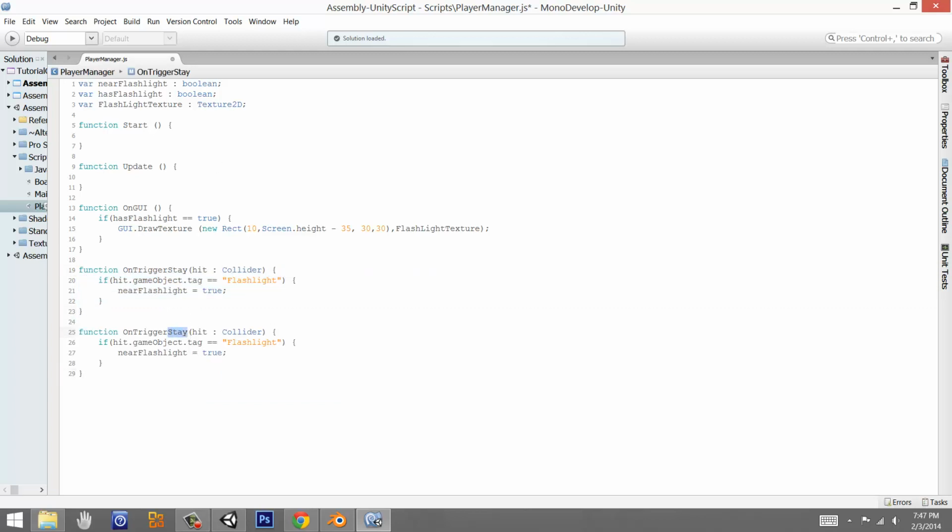and then do another one of these. Set OnTriggerExit. I think that still works. Yep. Whenever you leave that, then it's going to be set to false. Okay, so I'm going to explain this. Whenever you go into the trigger zone of the flashlight game object, then it's going to set this variable to true. And then whenever you leave that trigger zone of this game object, then it's going to set this variable to false, and that's all it does. Whenever you go into it, it's just going to set this variable true. Whenever you leave it, it's false.